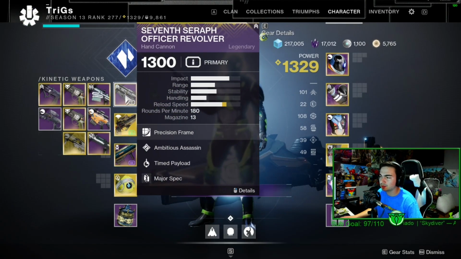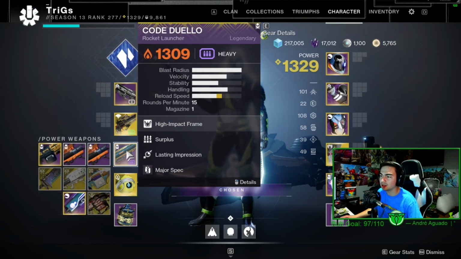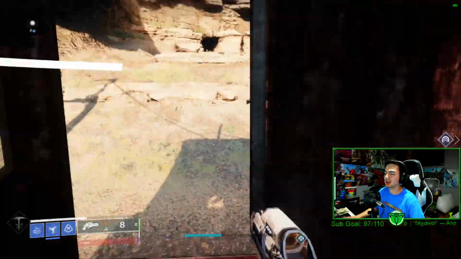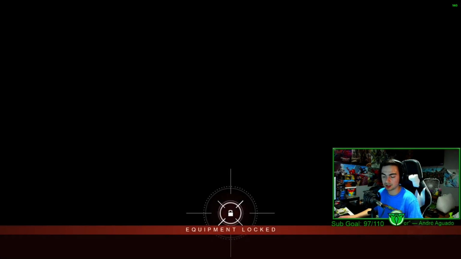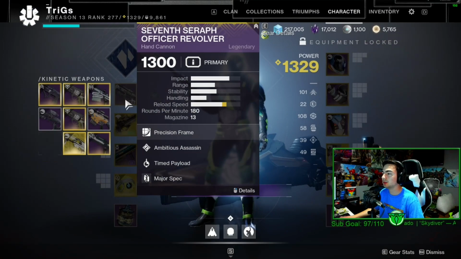And this is just for the unstoppable, and this is going to be for the boss as well as Ariana's, and this can be for the mini bosses as well, or the champs. And I feel this is a nice noob friendly build. Most people usually unlock Ariana's Vow pretty early, and you could use any rocket launcher. It doesn't have to be Code Duello. It could be anything, Literal Entry or something like that. It's definitely more of a noob friendly build.